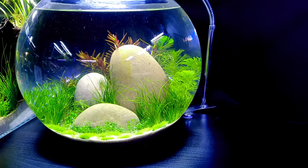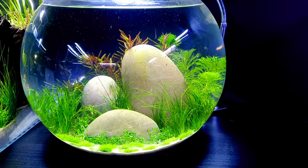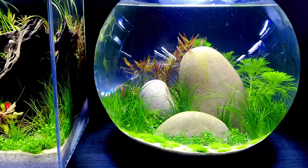So it's now been 24 hours since the tank was set up. Let's take a closer look and see how it's getting on. So the first thing to note, I don't think the Hygrophila at the back is suiting the scape, to be honest. I mean, it looks really good from this angle, but as soon as you come to the side, it's just too big and bulky.